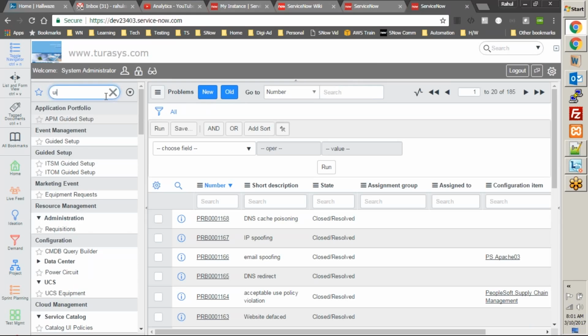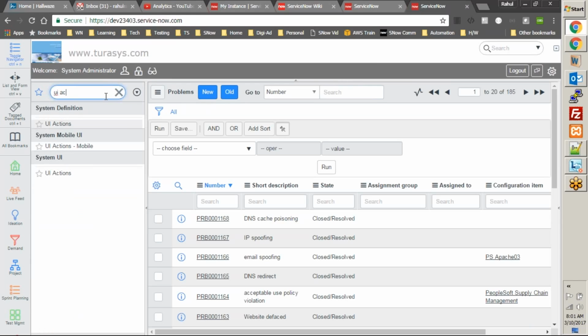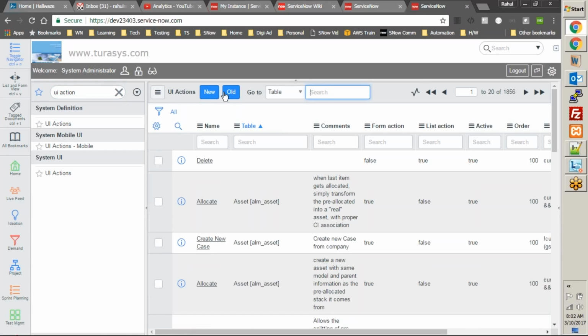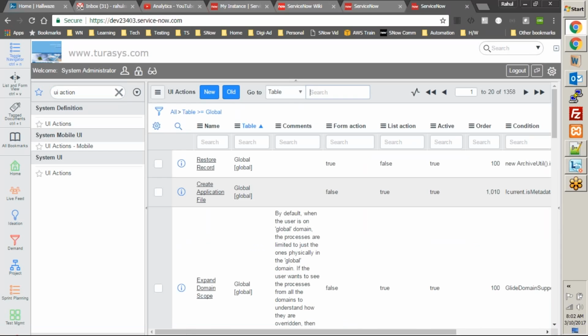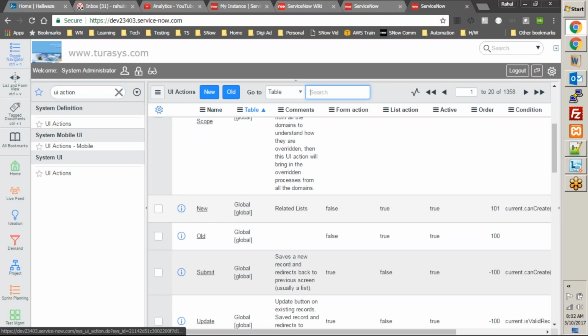So apart from the table level UI actions that we have created, we can also think of creating a global UI action. And one of the global UI actions that you have been using all these days is the new button here. To create new records, you have always used this new button. So if I go into UI actions and search on the global table, you can see this new UI action is available here.